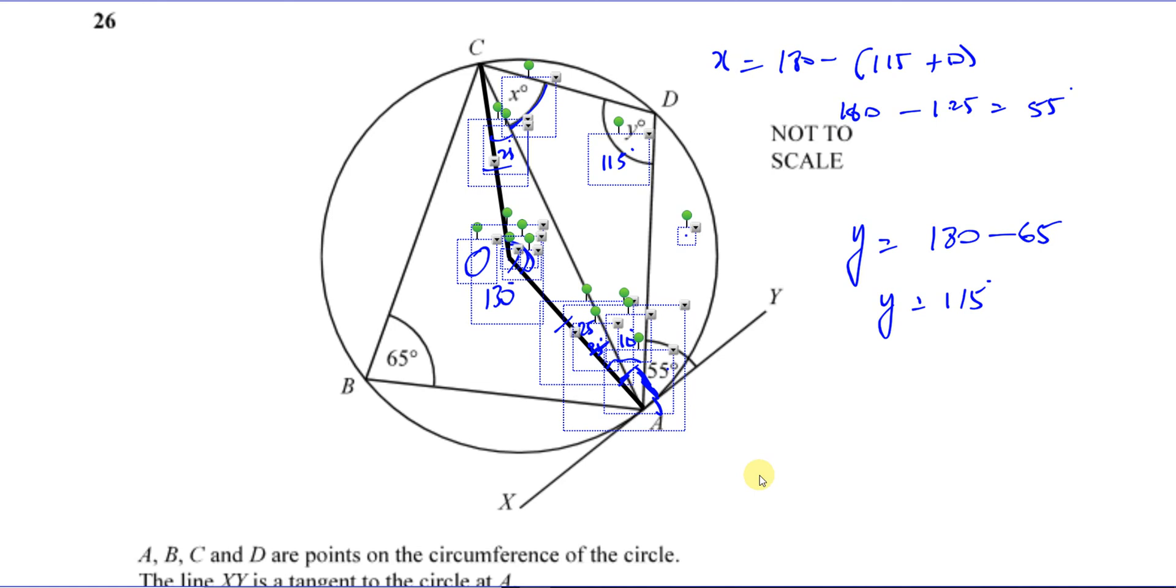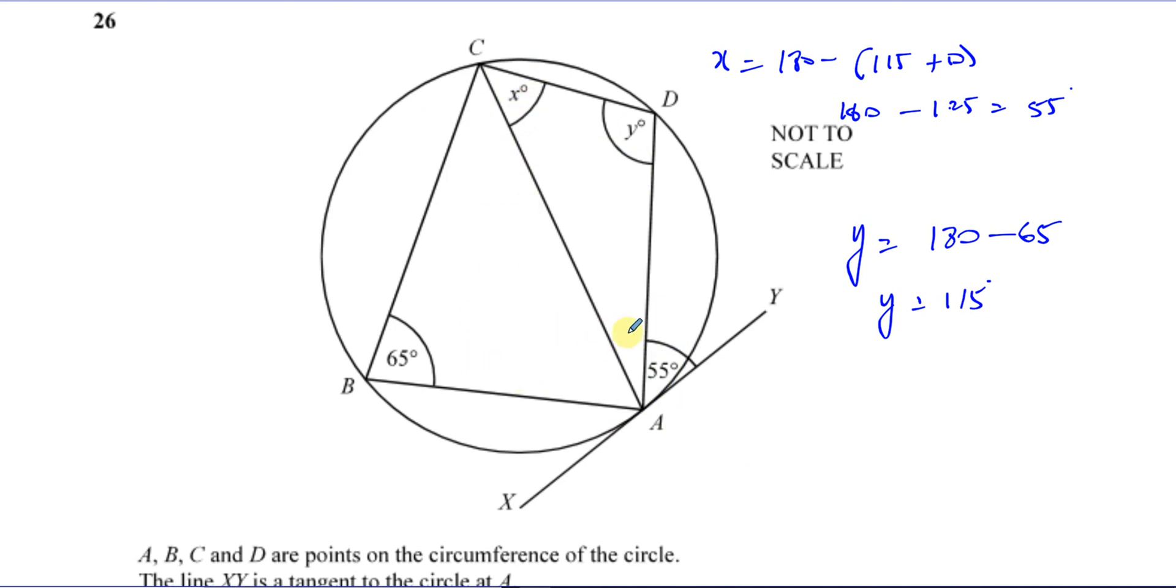So if you understand the fact that a tangent meets a chord, the angle between them will always be equal to the angle standing on the same chord on the other side of the circle. So this angle X is standing on DA. And DA is the chord which makes an angle of 55 with the tangent. So the angle between the tangent and that chord is equal to the angle which stands on that chord, but on the other side of the circle, not on this segment and that segment, opposite segment. Opposite segment for where the tangent meets the chord.